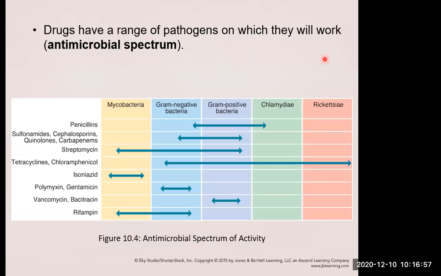Okay, I'm going to include this slide a handful of times. I think this is really worth studying. If there's any figure in this whole chapter, this is one of the most important figures for you all to study for your exam. Just to understand categorically what is effective against what type of organisms. And so if you look here, we have these arrows that span across different groups of bacteria. We're going to call this the antimicrobial spectrum.